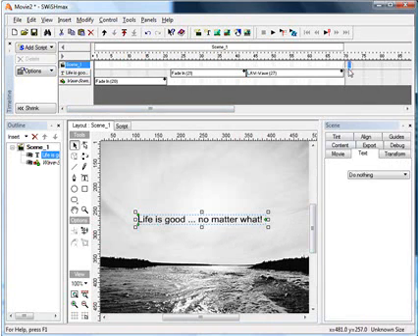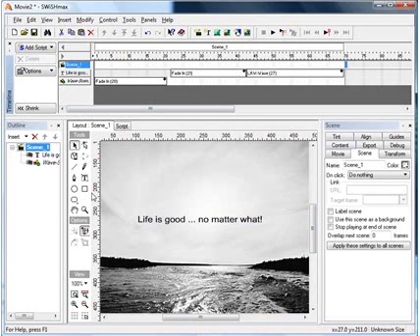The only thing I have to do now to complete the movie is I want the movie to stop at the end, otherwise it'll continue looping. And at the end of the movie you can do all sorts of cool things, like take you to your web page. It can take you to an e-zine sign up, which is a very effective way of building your list.